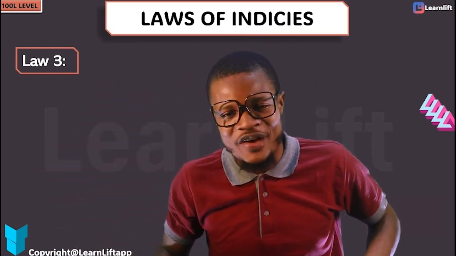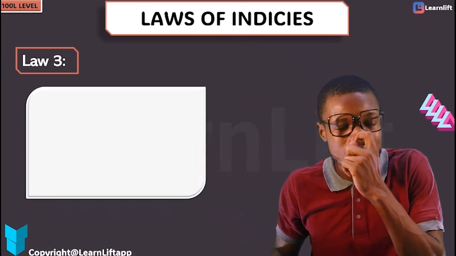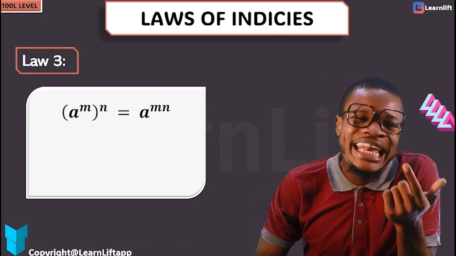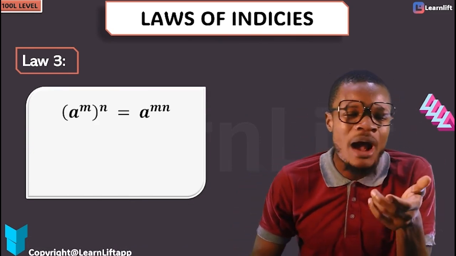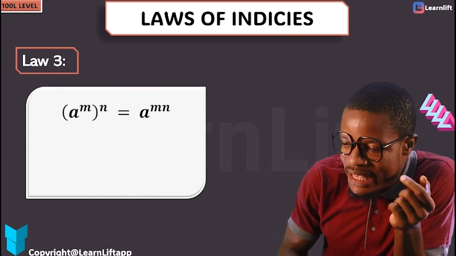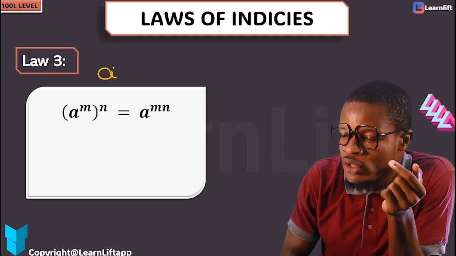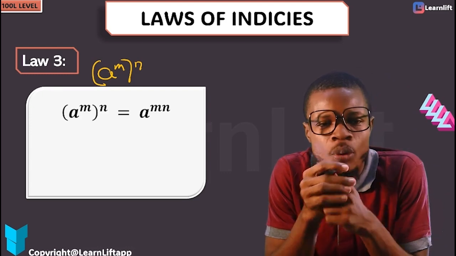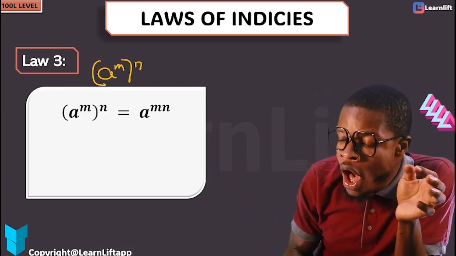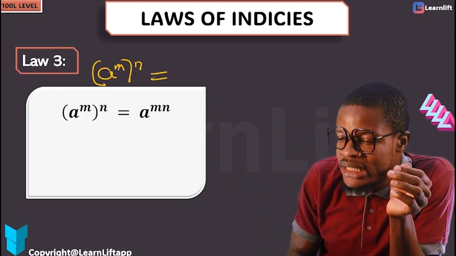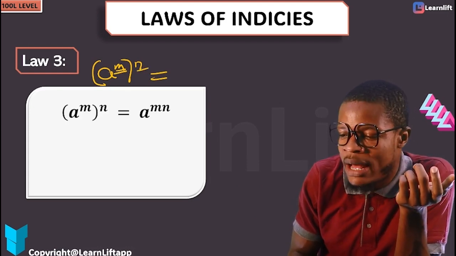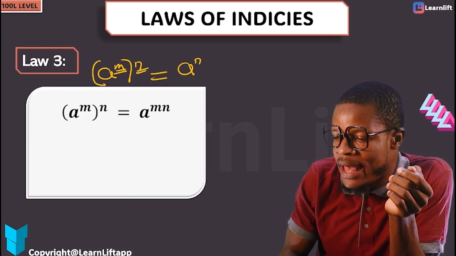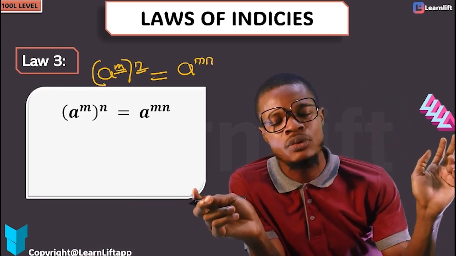In law 3, very fast, what do we do here? Look at this squarely. Now pay solid attention to this. In our law 3, we are dealing with a power of a power. Let's say we have a raised to the power of m, all of these raised to the power of n as well. What is it going to give us? It's simple. If you watch, this one has an index, and this one has another power. Multiply their powers together, and that's going to give you a raised to the power of mn. That's the final answer. Simple.